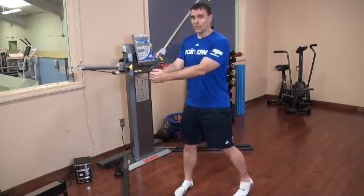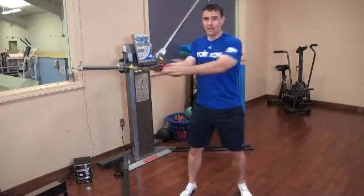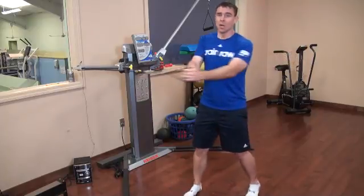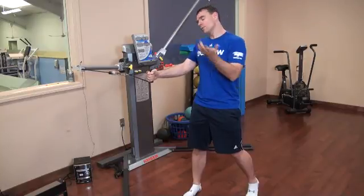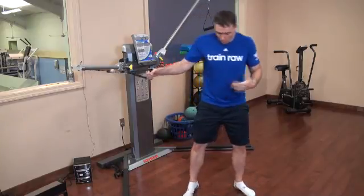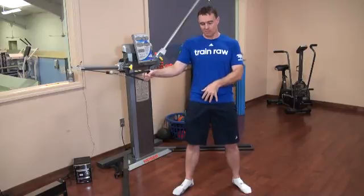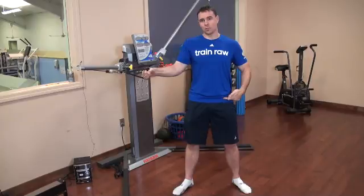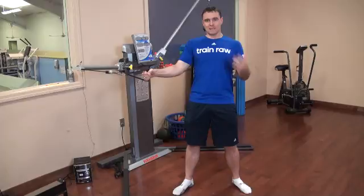Now once that's learned, we can start to actually get a little bit of transverse plane motion at the thoracic spine integrated with the hip movements. Now we can always change the resistance, we can change the plane of motion, we can change the velocity at which we move, we can change the load, all those things. But we're talking just about some cable rotation progressions, and one of the things that shoots people in the foot, no pun intended, is their foot alignment to begin with. They start externally rotated, they lock up the sacroiliac joint, they don't allow their hips to internally rotate, causing sacroiliac joint dysfunction, more lumbar dysfunction, and they end up missing the boat.